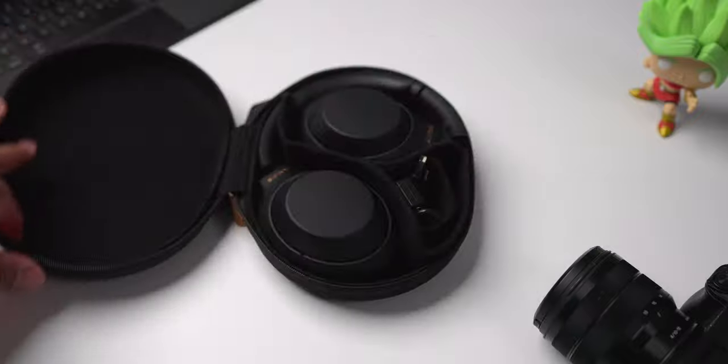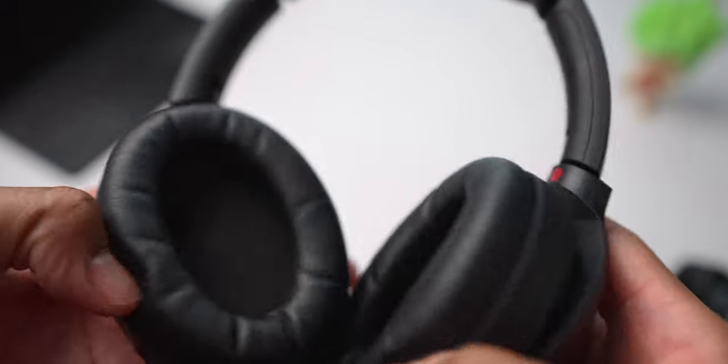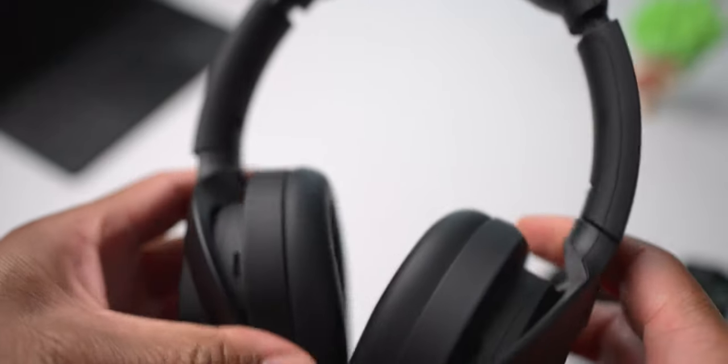The noise cancellation has been improved. Sony placed a lot of marketing around the noise canceling, and it actually does a really good job. The Sony XM3s and the Bose NC700s were really good at canceling noise like airplane noise and train noise. The Sony XM4s stepped the game up for better cancellation of things like people talking or babies crying. I had a neighbor with an infant who would literally scream all day — thank God I had the XM4s, because the XM3s and the Bose NC700 just weren't quite up to speed for that situation.